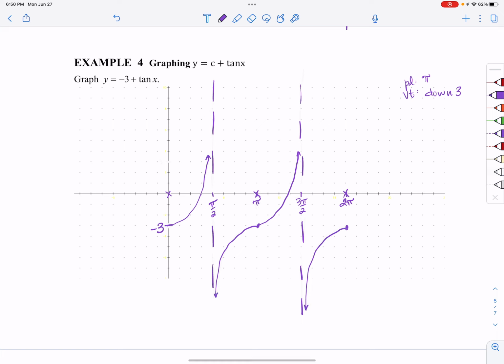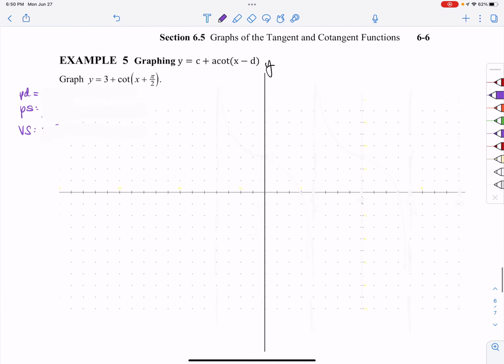Okay. And then the 5th example, and we're going to throw in quite a few things on this one. I'm not sure what your paper notes may look like, but I did shift the y-axis on this particular graph. I might have fixed that on the PDF. I'm just not sure if I did or not. So just be aware of that.